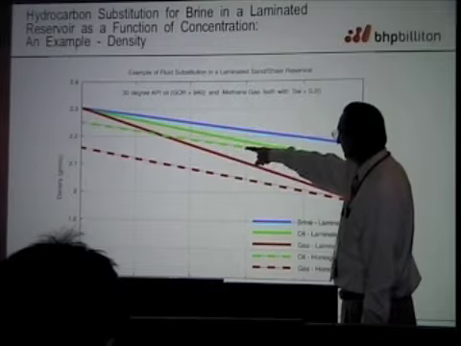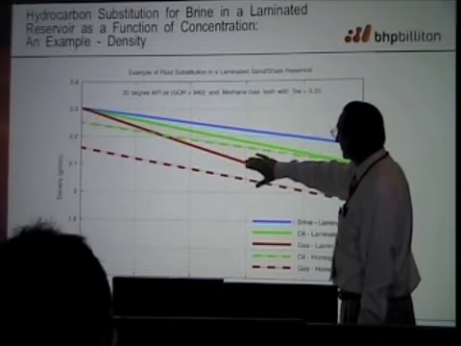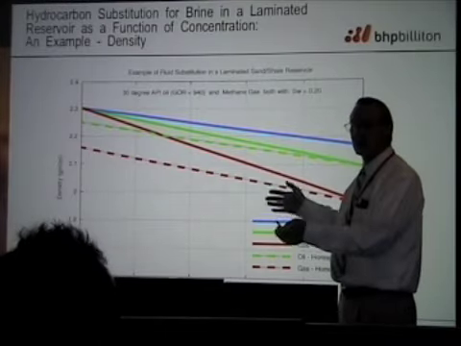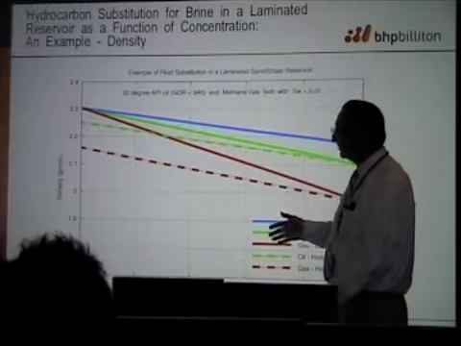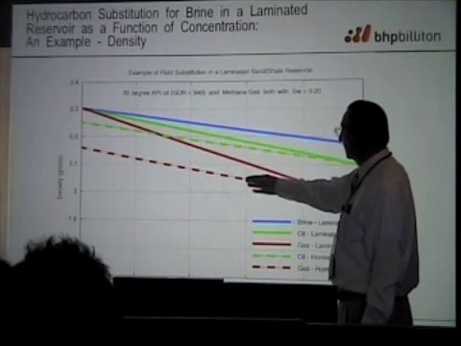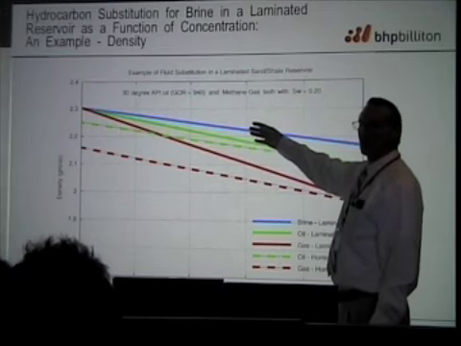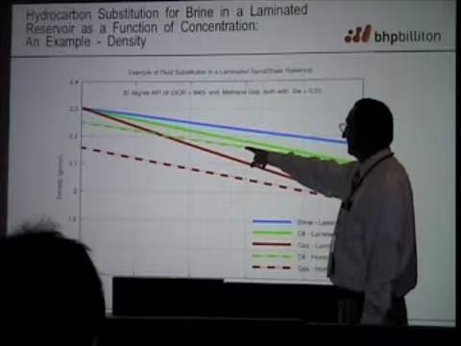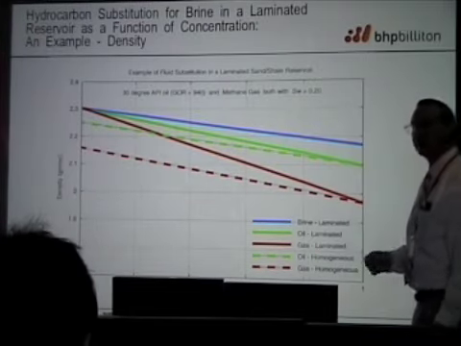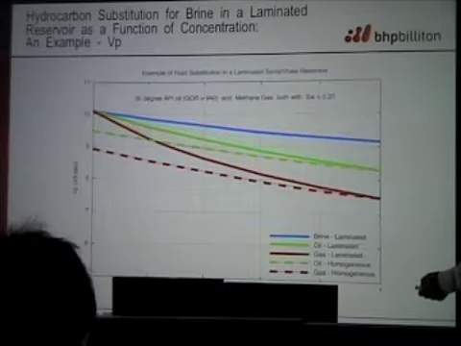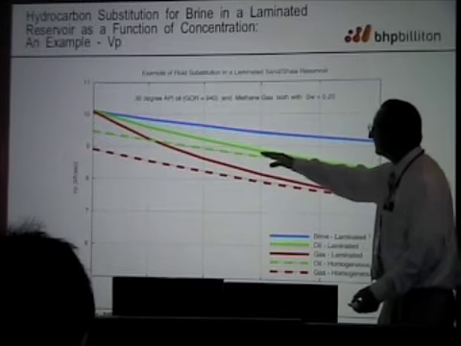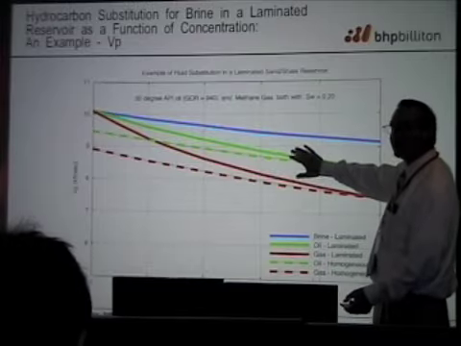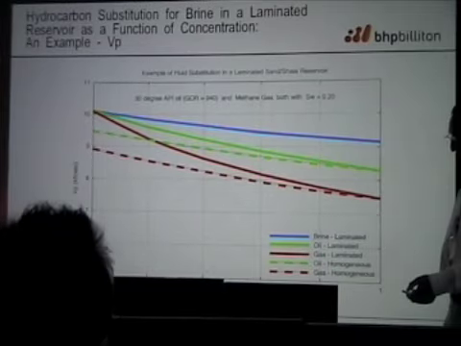With something in here, what have you done? You have biased your expectation. Remember our logic slide? Your calculated reflectivities, we're looking at just the density part here, but this will contribute to the reflectivity. You have biased them to a greater response than is correct for that kind of reservoir rock. So in essence, you've made an oil look more like what a gas will really look like. Let's look at the velocity curve, and the same thing happens. These things are pushed down. There's a greater response from this curve calculated than is in fact appropriate for that laminated rock.